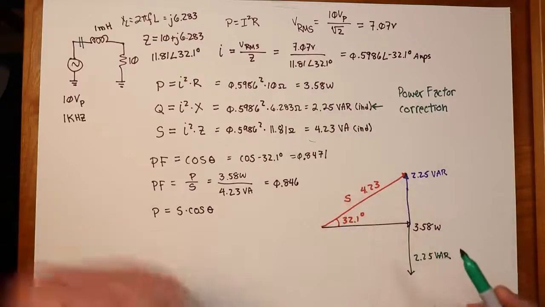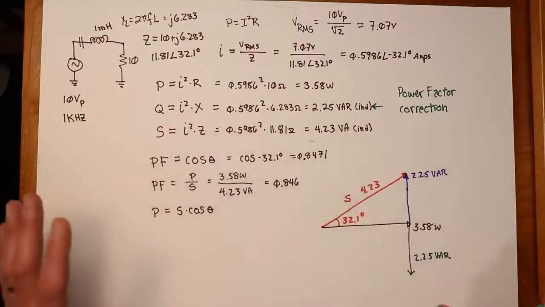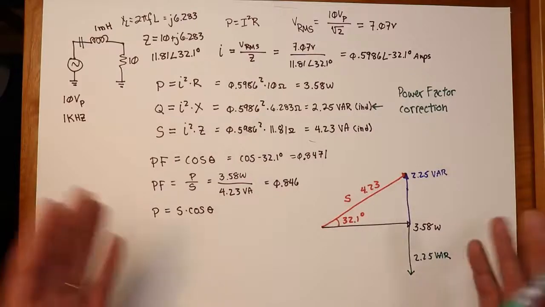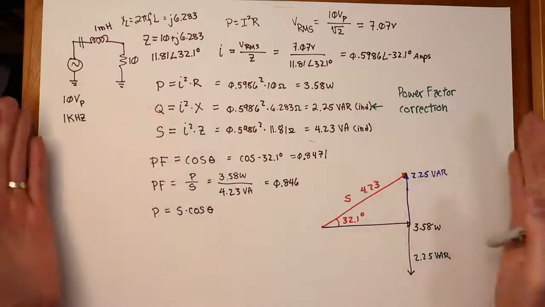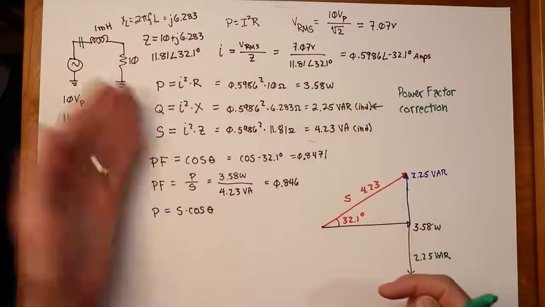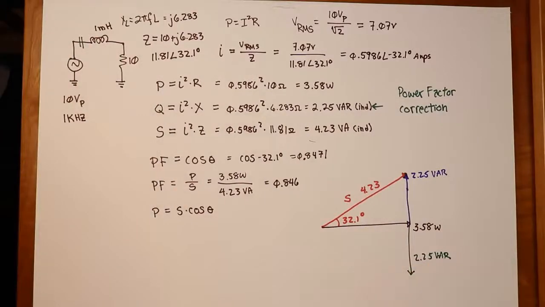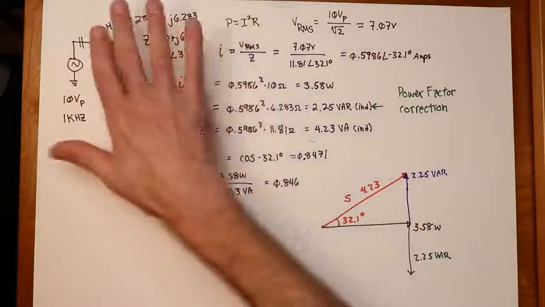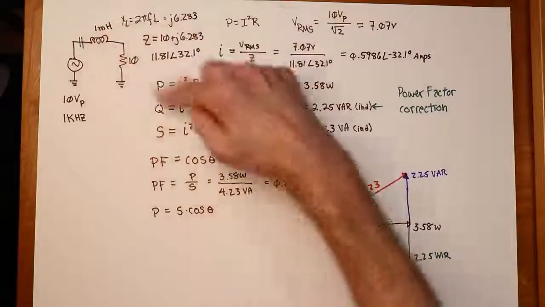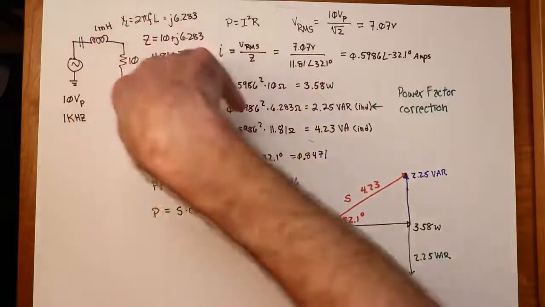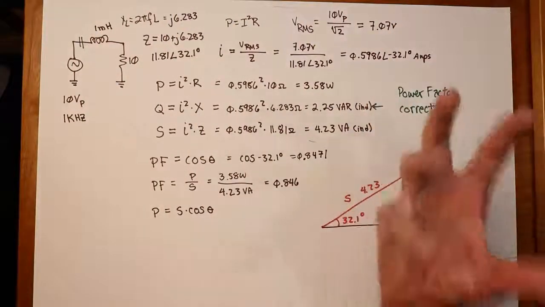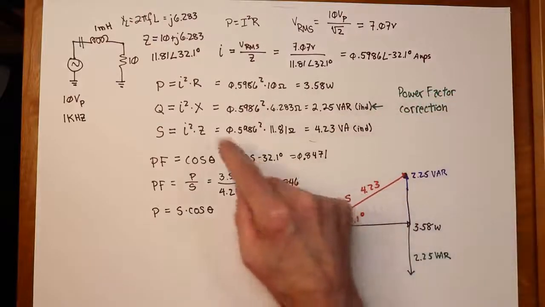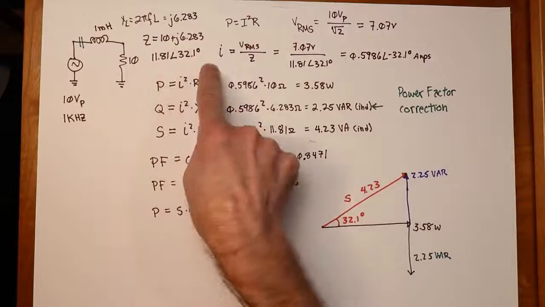We'll get 3.58 for this. We'll actually draw less current. We'll have a more effective system overall. And we're going to take a look at that in a following video, along with something maybe a little bit more interesting than just a resistor and inductor capacitor. But before we leave this, one other little comment. If you had a much more complicated circuit, you could always take this more complicated circuit. Let's say you had a big series parallel network out here. You could always do a series parallel simplification on that and turn it into a lumped value. In other words, a lumped impedance value. Sort of like we had over here. Just put that polar value.